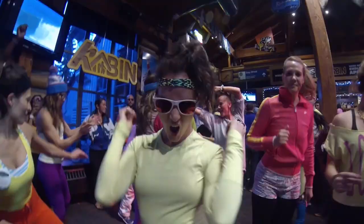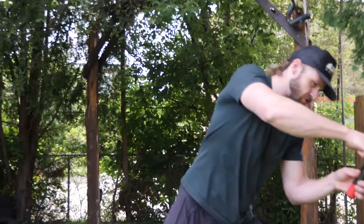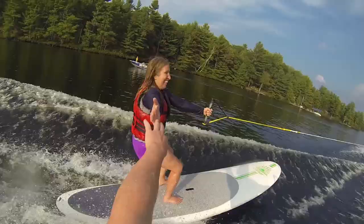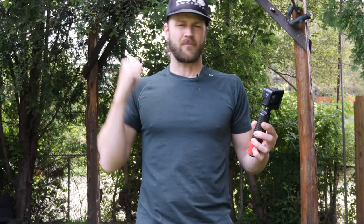Number one: we're gonna call it the high five cut, the fist bump, or the beer slap. I'm gonna claim invention to all three because I've been using this since 2010 when the GoPro number one was out. You're seeing examples right now. I'm going to transport us to me walking the dog with a fluid punch to the lens. As long as you cut on that one magic frame of darkness, you miss it with a blink and you're transported — you never even know there was a cut. High five, fist bump, beer bottle.